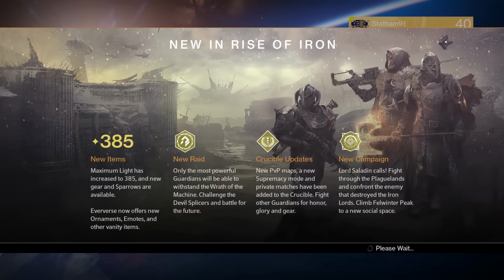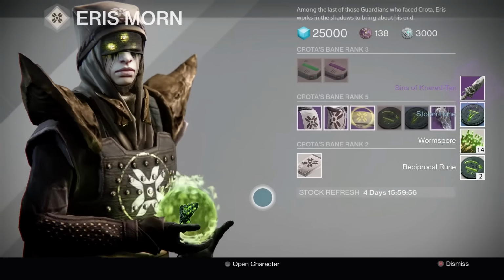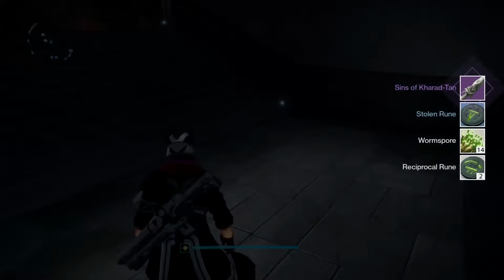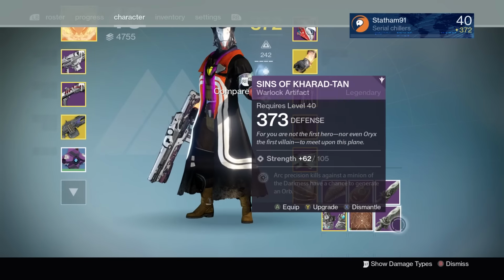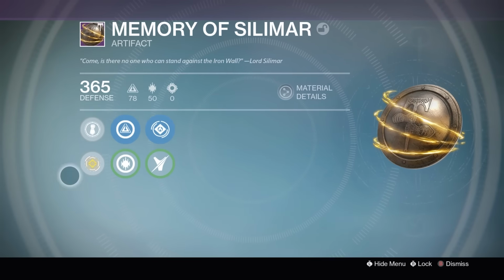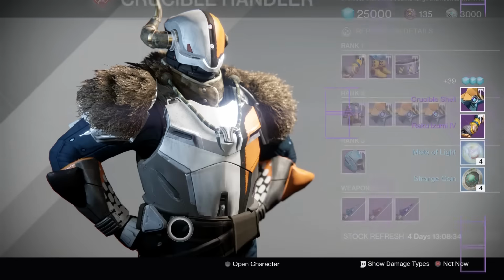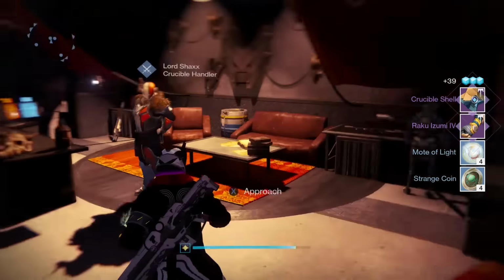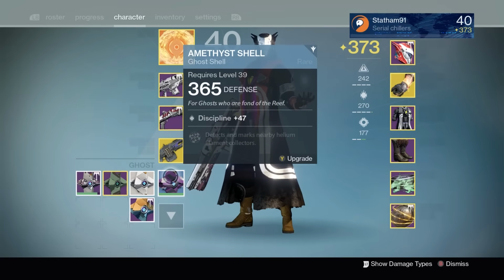So, in this video I'm going to explain how I got my Warlock from light level 371 to 386. Firstly, ranking up with Eris was a big help as she gave me an artifact at light level 373 from 365, I do believe. So that was a big boost. Crucible rewards were good. Got a ghost shell at 375, so obviously the rewards are doing okay. Faction packages were dropping some decent level gear as well.